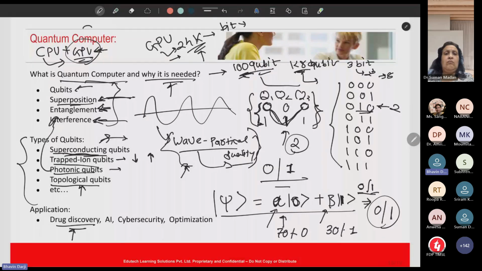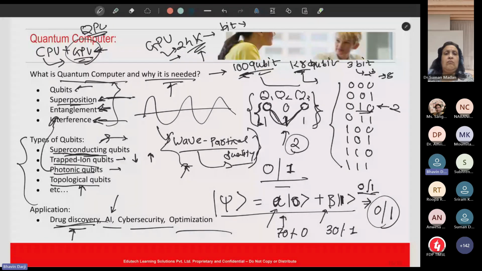So this is how hybrid approaches are currently being applied to perform all kinds of tasks, which include AI, cybersecurity, optimization, or drug discovery, or you can take anything. Mainly the AI part is at a very initial state because of the number of qubits that we can use simultaneously compared to a GPU, but still you can get a faster response compared to a GPU.